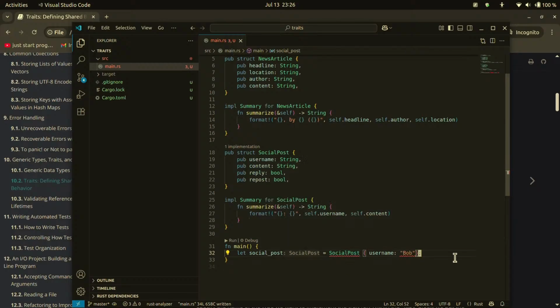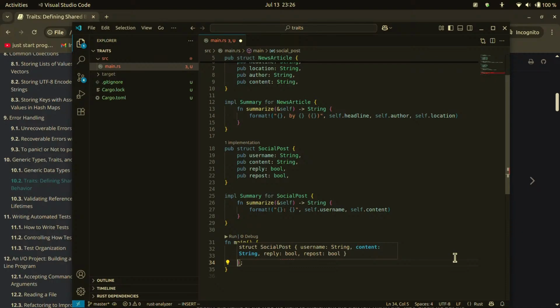So there are other things missing. Bob, comma. What's the other one? Content. Content ABC.